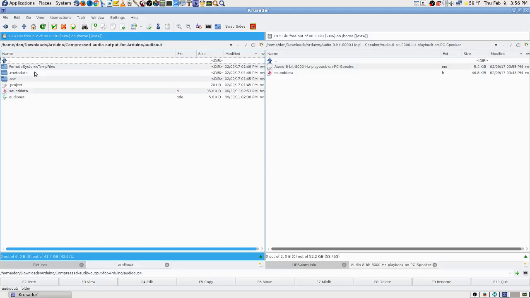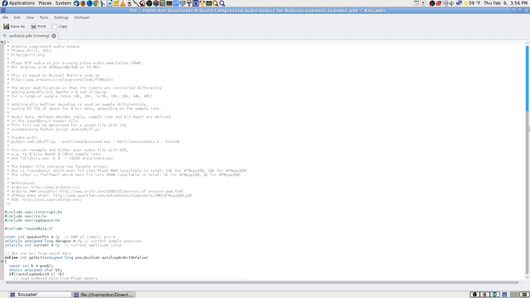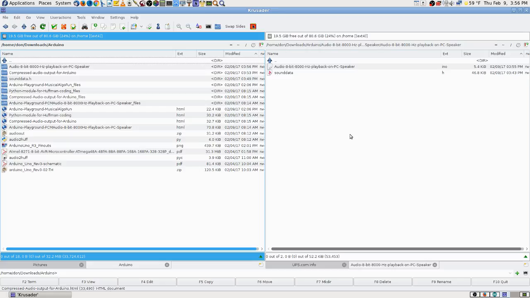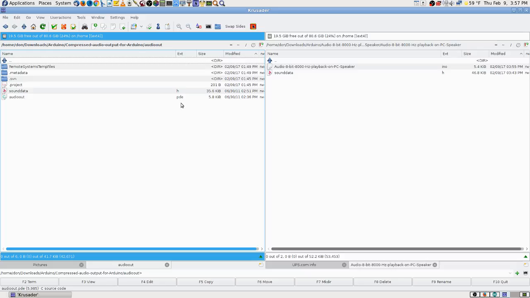This one, see, it's a PDE file, whatever that is. So we'll see. I don't know. I may not be getting there yet. But it's the same code from what I can tell, so I don't see why it would matter. I think it's just that the Arduino can open up either one of those kinds of files. But it's called PDE. Let's see. I could always try just renaming that if it doesn't work.